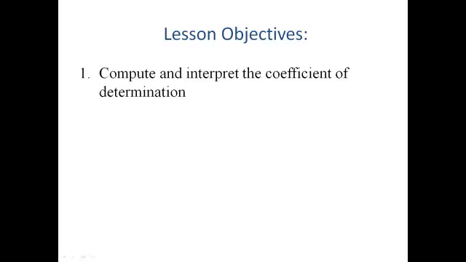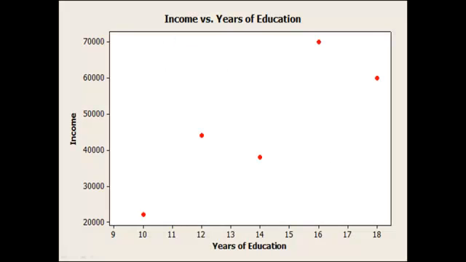In this video, we're going to talk about something called the coefficient of determination, although this is more commonly known as R squared. Now, let's consider this small hypothetical data set where I have data on individuals' education and income. Now let's think for a second just about the variable on the y-axis, income. And we see that income across these individuals varies from just above $20,000 to about $70,000.